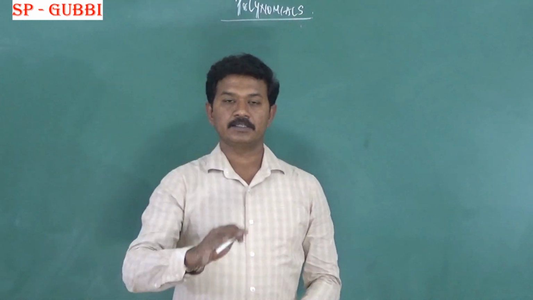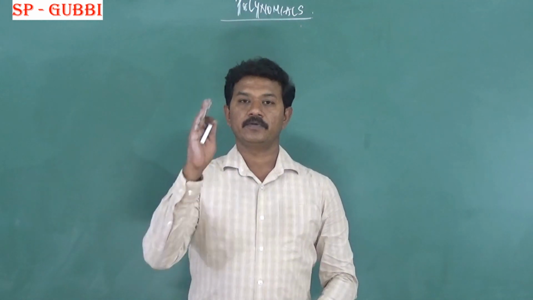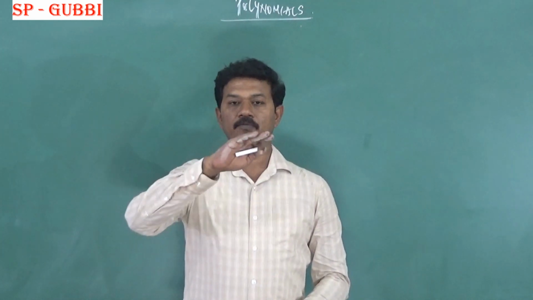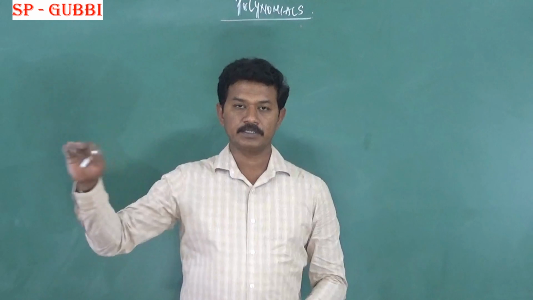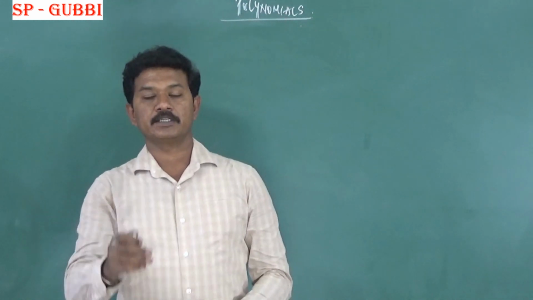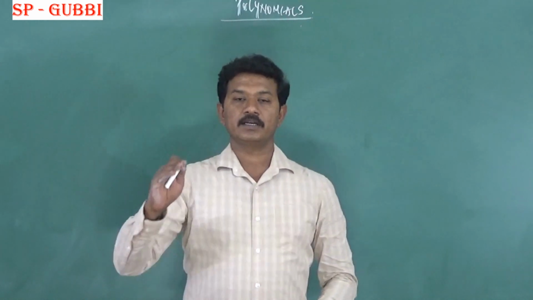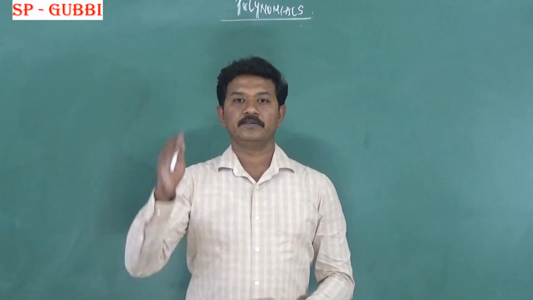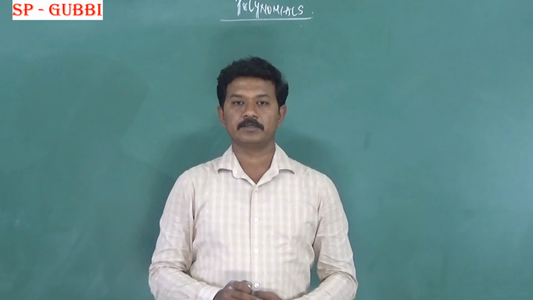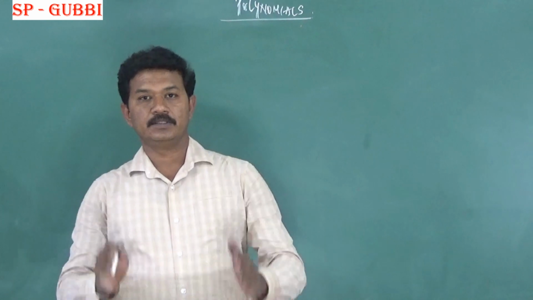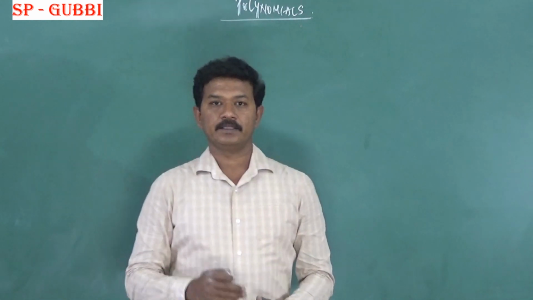Why? If an algebraic expression has to become a polynomial, the exponents or the powers of the variables involved in the algebraic expression should be non-negative integral exponents. In the sense, they should be whole numbers. If this rule applies for an algebraic expression, surely it is a polynomial. Until this we had covered in our last session.